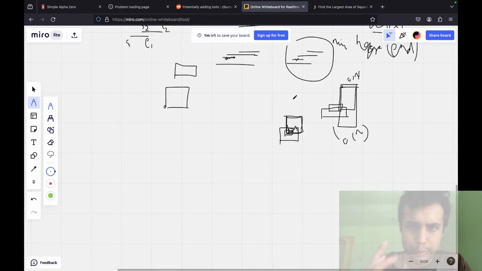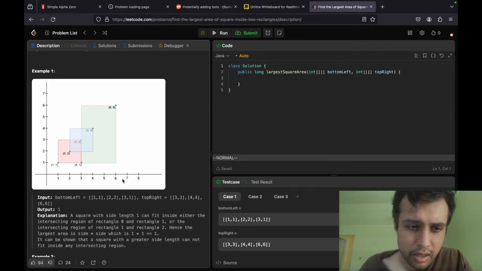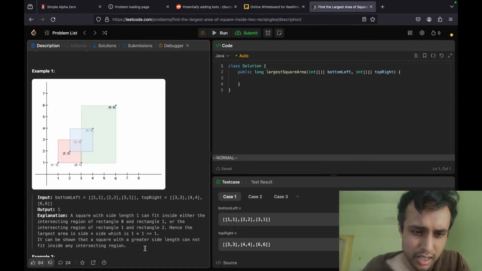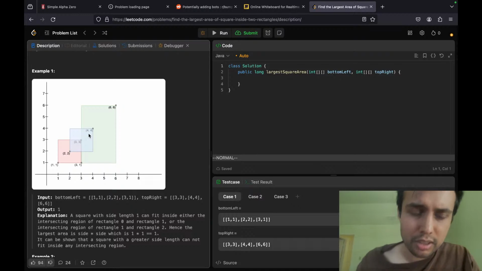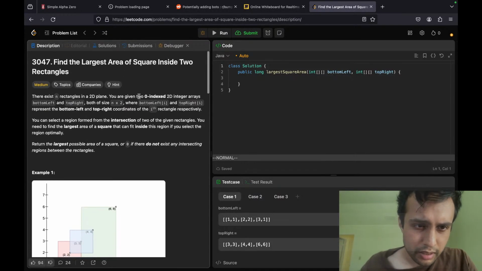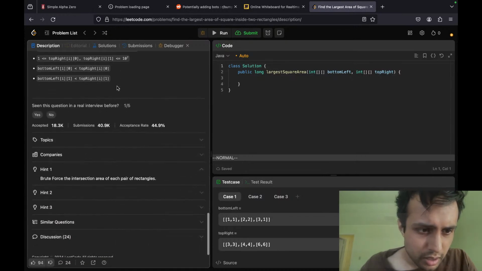This notion of removing from consideration for the future is where the optimization, the amortization, comes into play. But I don't think we can do that. So maybe it's just pairwise, right? We just test all pairs of the rectangles and just do the formula, the min of the x and the y direction. Let's click hint. I think that's the answer, but hint.